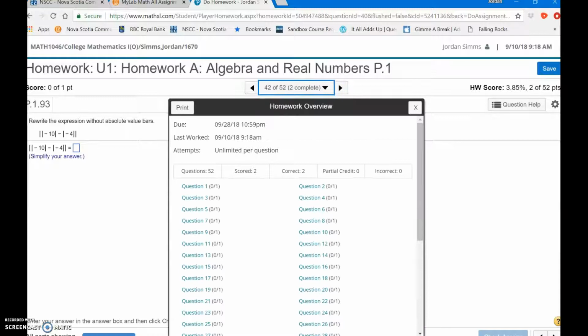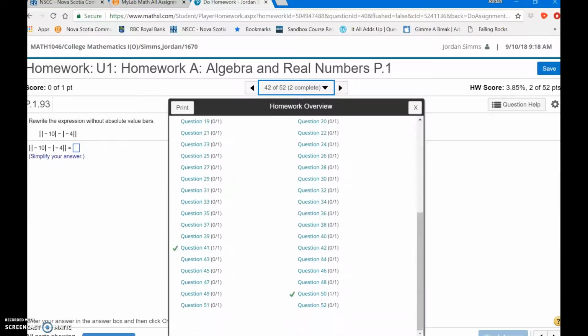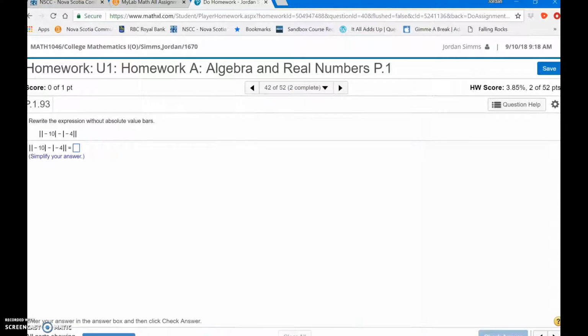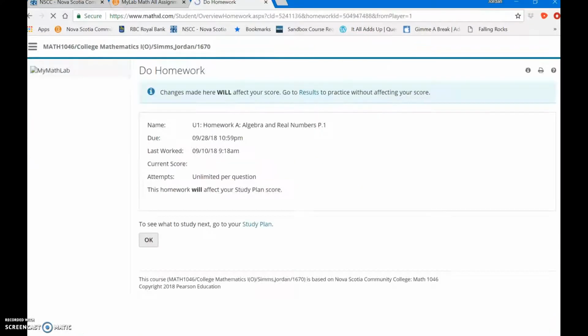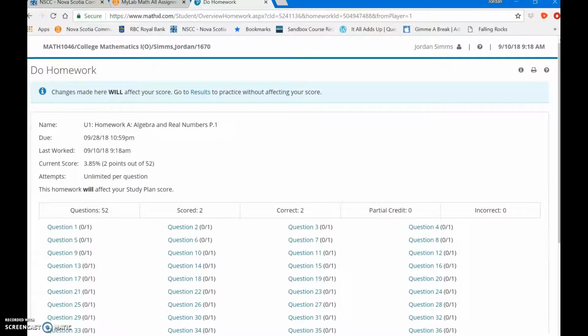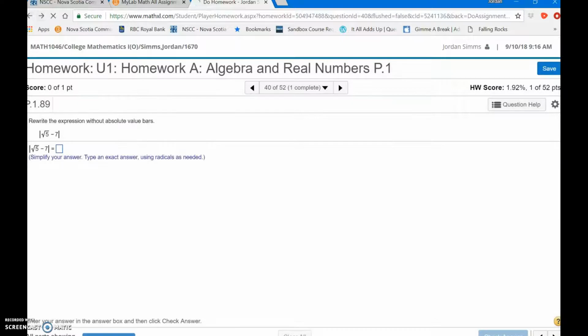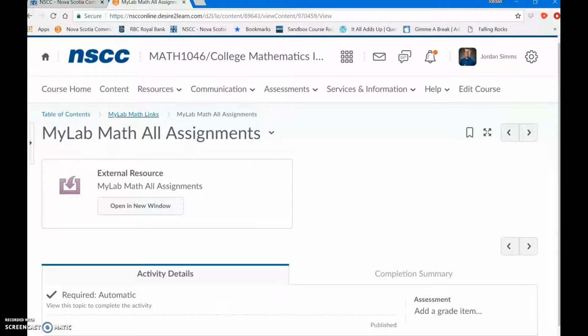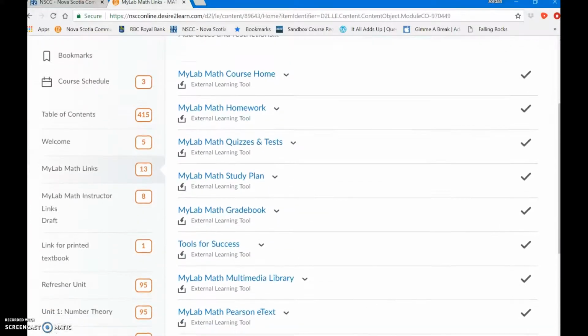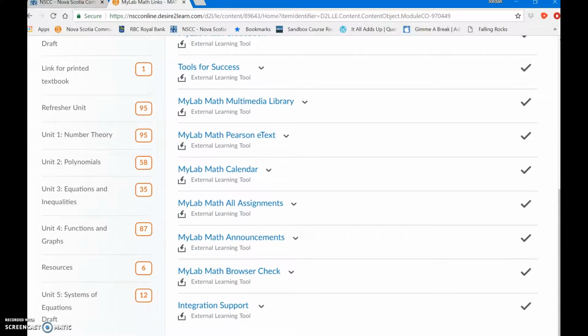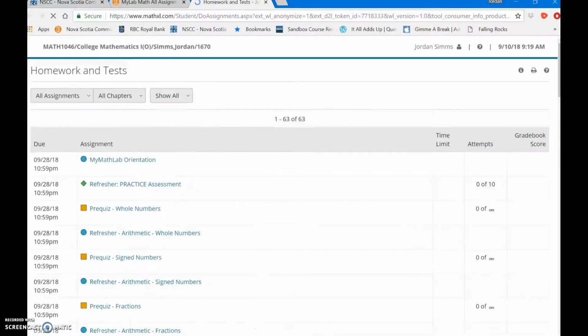Okay, if you check out our little drop-down box, look, these are the questions I got correct. Yay for us. You can work on this as little or as much as you want. When you're done, hit save, and that's it. That's our homework. Okay, so hopefully that's pretty usable for you. Now let me go back here for a sec. Let me just exit out of this actually. We'll go back into all assignments for a minute just to show you everything else again.